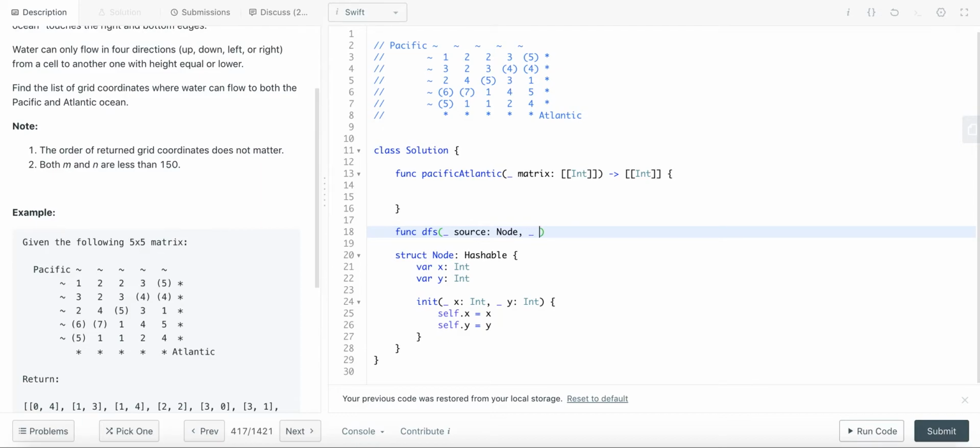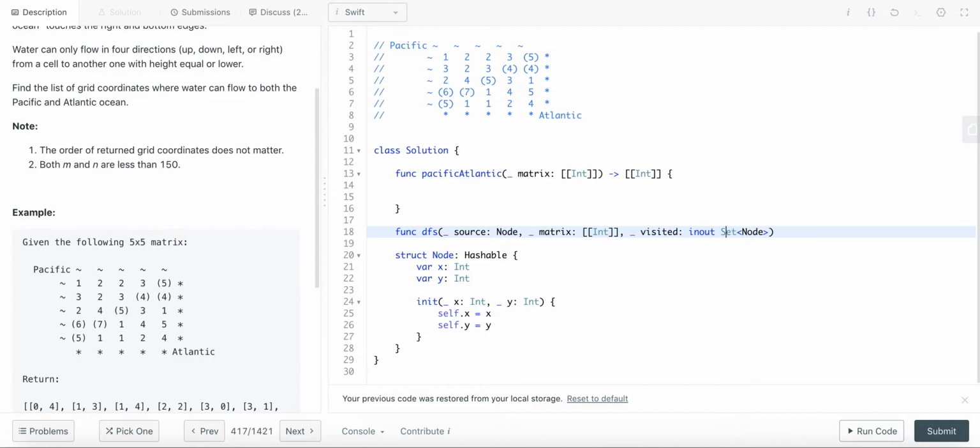We'll need the original matrix. We'll need a visited set, as we usually do with depth first search routines, for which I'll use a set of nodes.